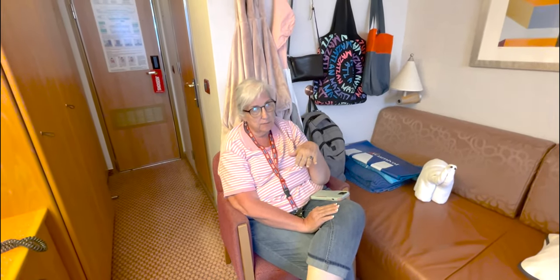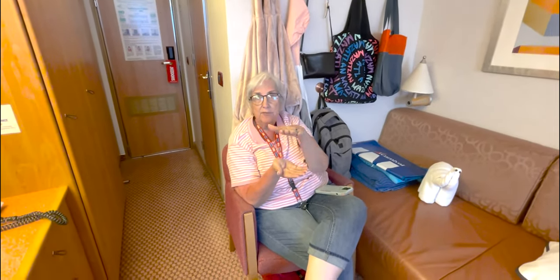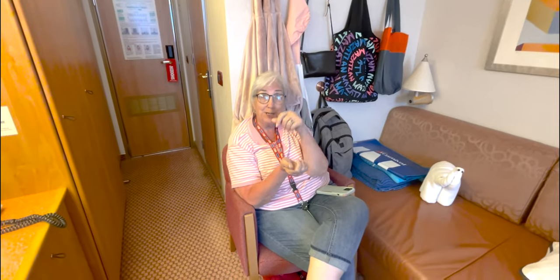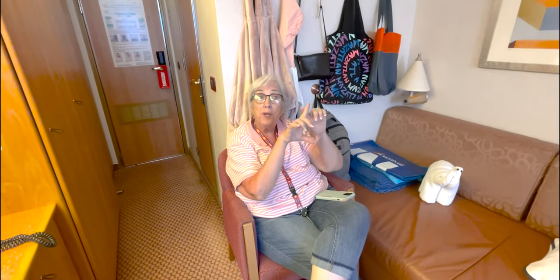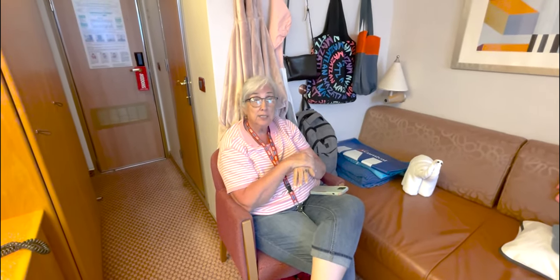As the cabins get bigger, you start at the very bottom in a 4A — the lowest interior cabin on the lowest deck, usually holding two people. They go up through 4Bs on deck two and keep going. 4K is at the top of the interiors, even higher than spa cabins, because it has such a big window. There's also a 4J and 4K referring to front-facing interior cabins that look out over a walkway. This 4K has a huge floor-to-ceiling window versus just a small three-by-four-foot window — it is a game changer.